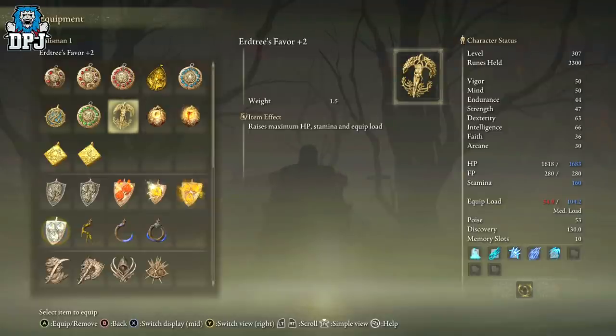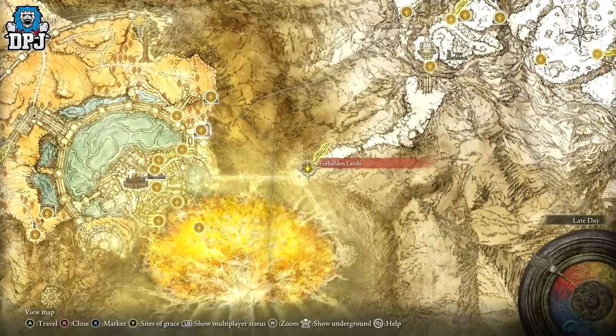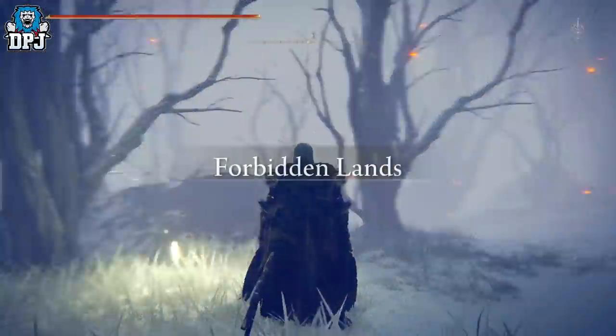So yes, this is how you get it, guys, and I do recommend you doing this. You need to come to this spot on the map right here, the Forbidden Lands, and then guys, it's as simple as following the path I take on screen. Now you don't have to fight anything, you seriously don't. So come and get this thing, guys, and enjoy it. You don't want to miss this.